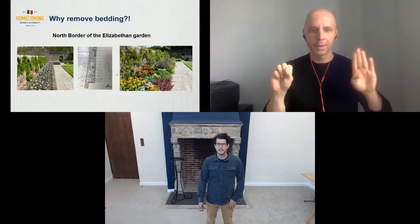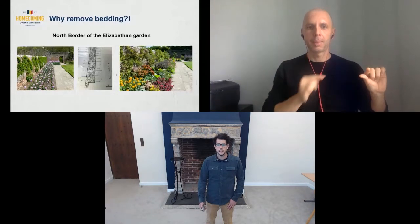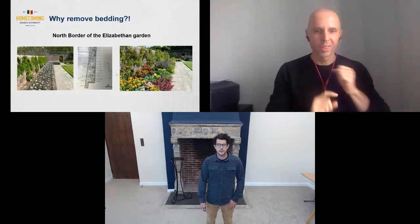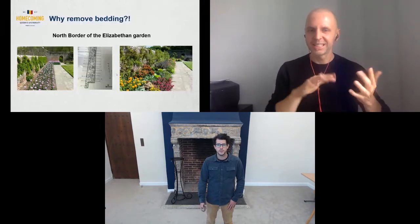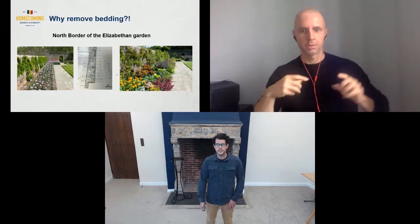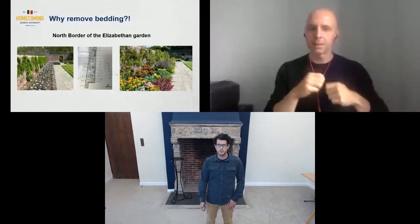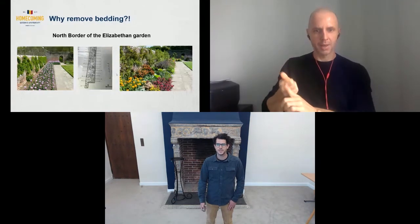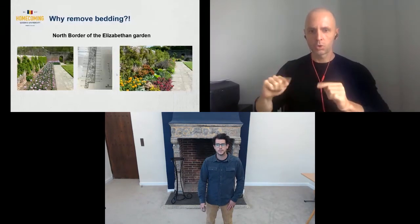Bedding is normally used within the gardens to add instant impact, where thousands of annual plants are grown, planted and disposed of up to three times in one year. This has an exhausting effect on the soil as well as on labour, finances and environmental resources. Because of this, we've stopped this practice and instead design the borders with permanent plantings of shrubs, trees, bulbs and herbaceous perennials, with self-sown annuals and biennials to give a longer season of interest, as well as being kinder to the soil and wildlife too.